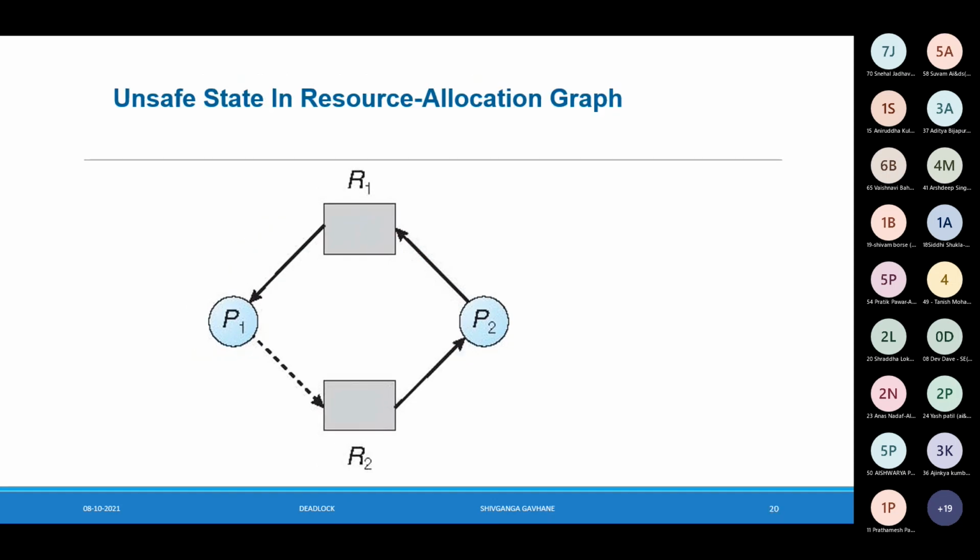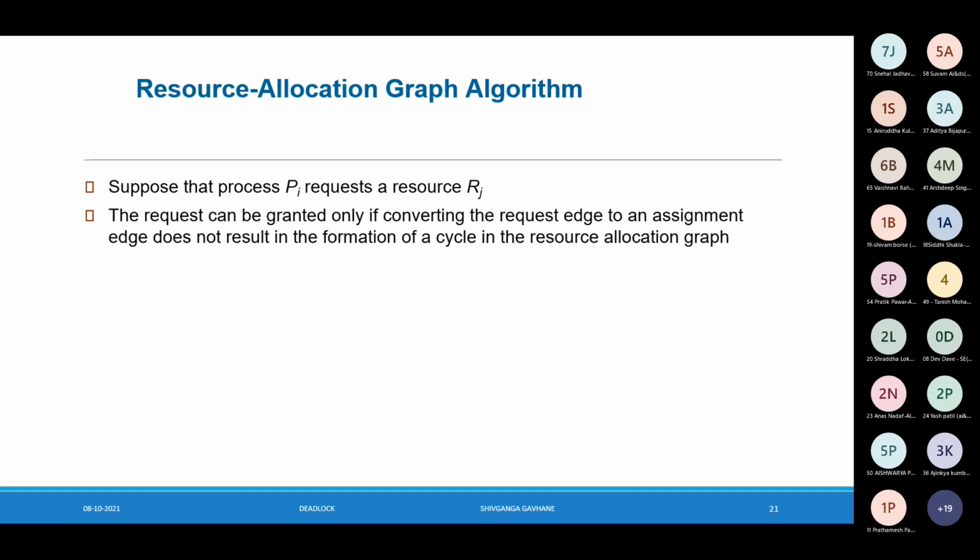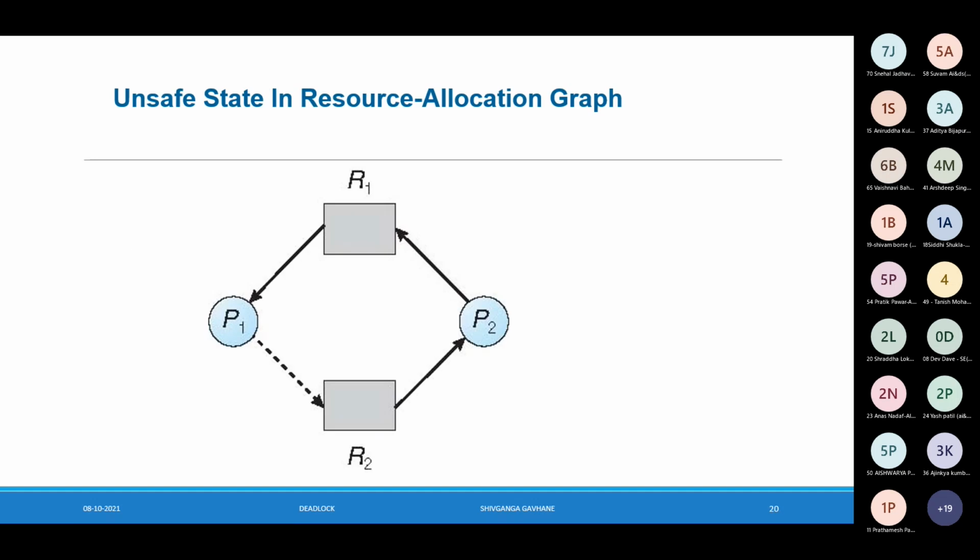Now let's see what the system will check. Both process P1 as well as process P2 are requesting resource R2, right? Now if R2 is allocated to P2, then will it be able to complete its execution? No, that is because it needs R1 also, which is with P1, and P1 also cannot give it back because it needs R2 for its execution. So the system will check: if R2 is allocated to P2, then the system will go into the unsafe state. That means there can be deadlock.